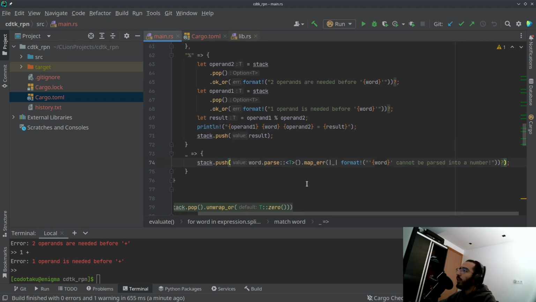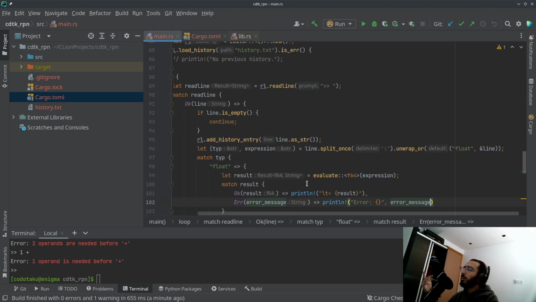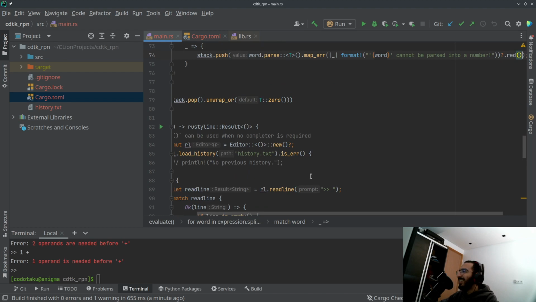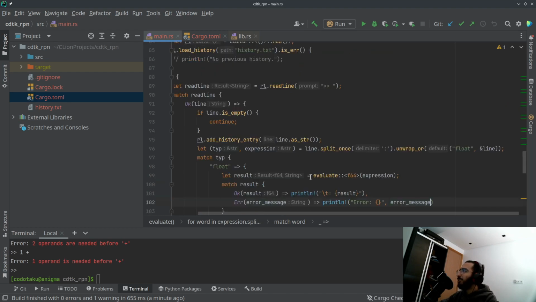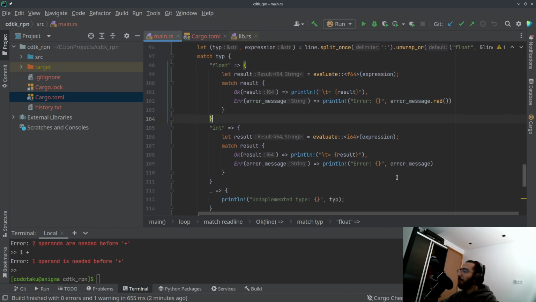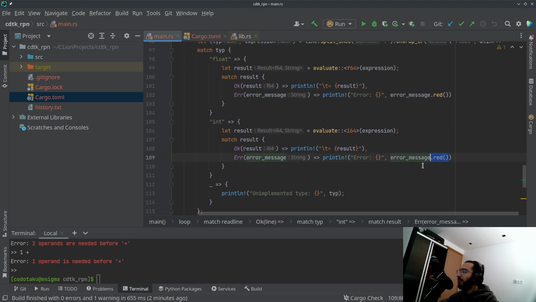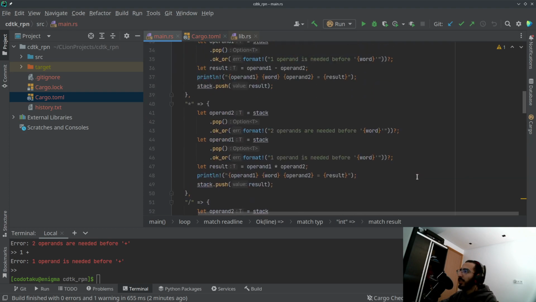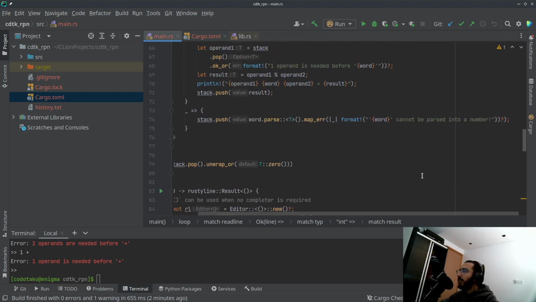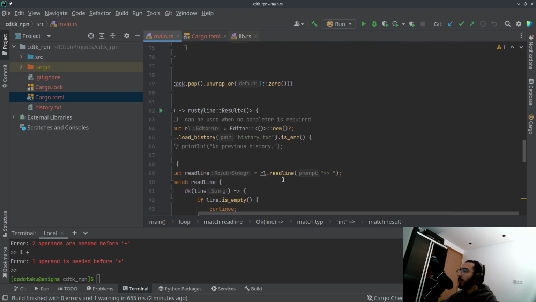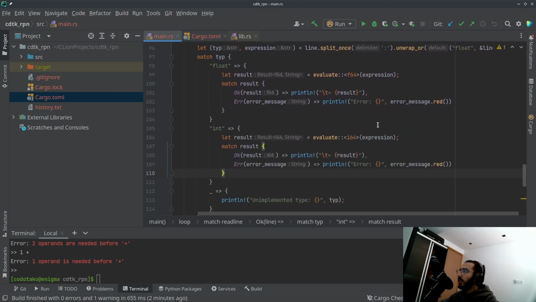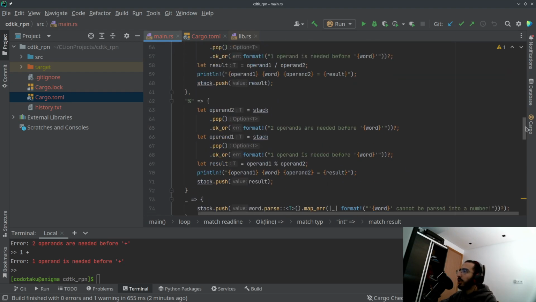If I want it to work out, then I gotta say the in-map or like the in-map error, then color it up. But it's just so messed up. Oh man. All right, fine. I'm just gonna leave it like this. Error message dot red. But that also means that we can only have two colors, red and stuff like that. But yeah.